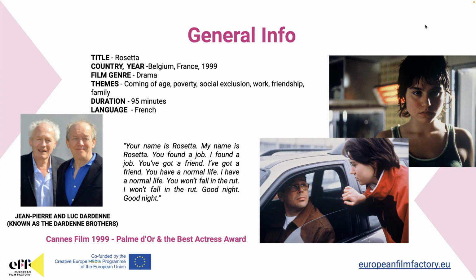The films of the Dardenne brothers portray the individual crisis of society's outcasts, the unemployed or immigrants, all struggling against economic oppression. The recognition of their films came later, in the 1990s, and after that, each of their films has been critically acclaimed and internationally praised. Basically, the recognition started with La Promesse, a film released in 1996. After that followed Rosetta, released in 1999, and it seems one of the most appreciated of their films. The film won the Palme d'Or at the Cannes Film Festival in 1999.